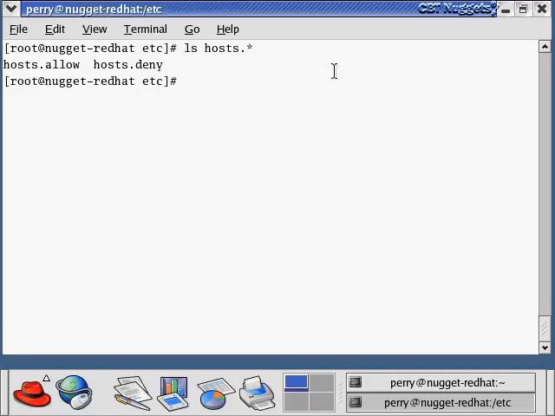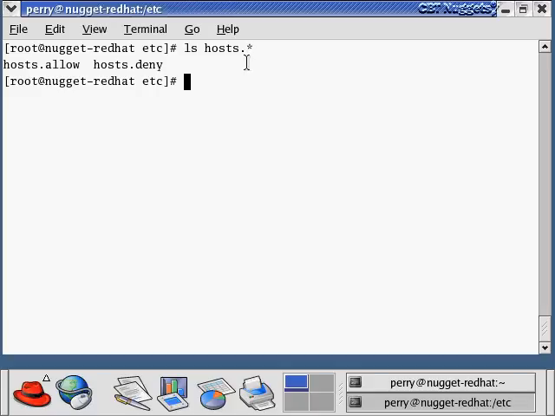If you stick rules or directives into both of these files at the same time, then host.allow will take precedence. So host.allow is always read first. If some rule matches for the particular setting, like the service that you're getting and the domain that you're from, if that's in host.allow, then you're granted access, even if there's a rule in host.deny that will deny you access to that particular service. All right, so the easiest way, I think, is to leave one of them empty and then to fill the other one with the directives that you want, and that makes sure that you're not missing something or overdoing one of your rules in host.deny. All right, so that's how TCP wrappers works on a really basic level.